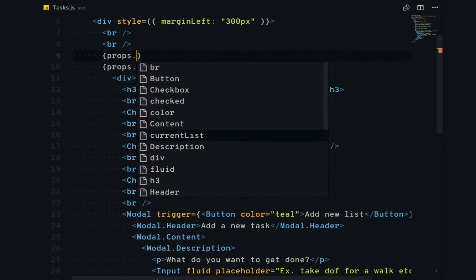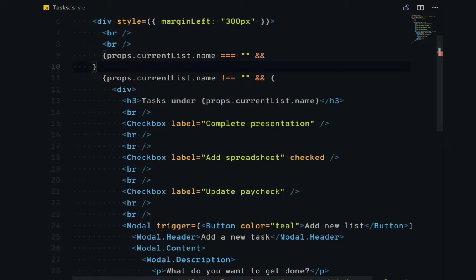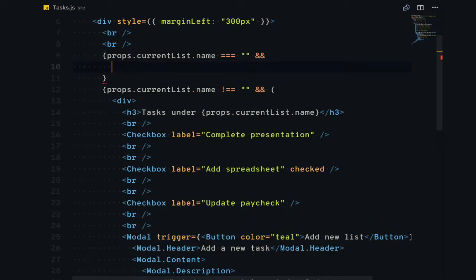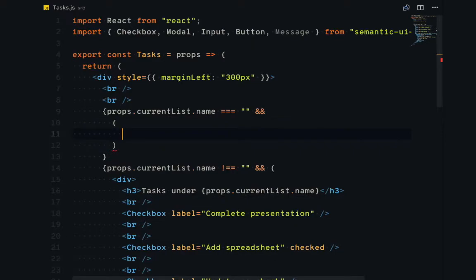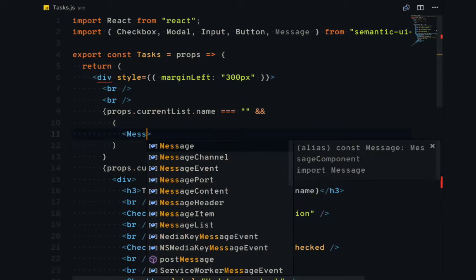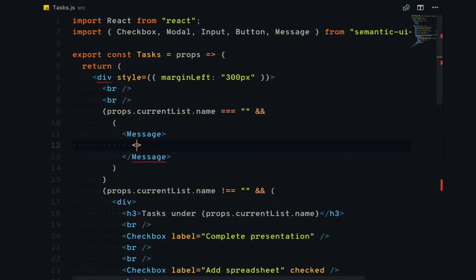So props.currentList.name is equal to empty string. Then we want to return a message component, so we will import the message component, and in the message component we should have a message tag and close that, and in that we should have a header.